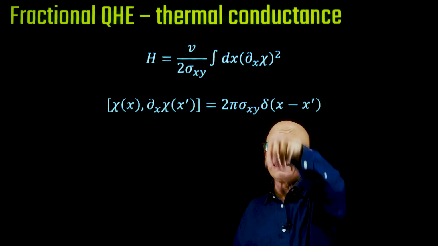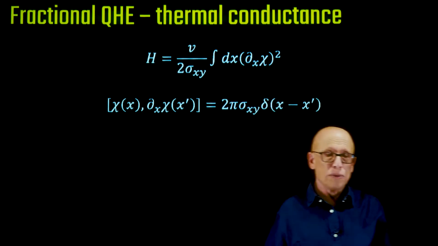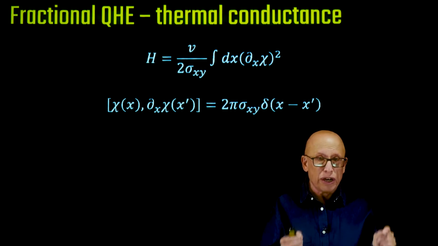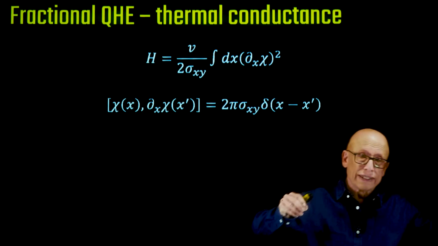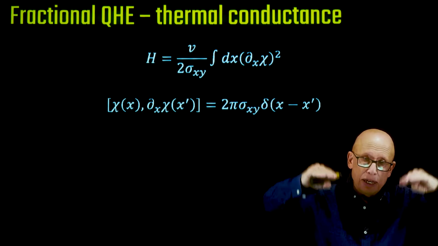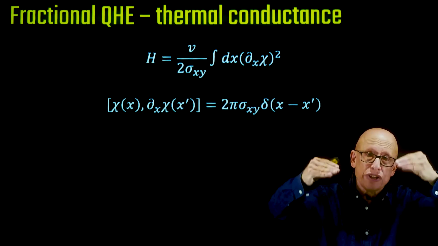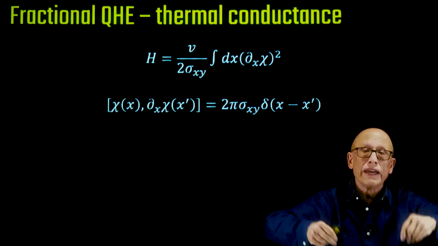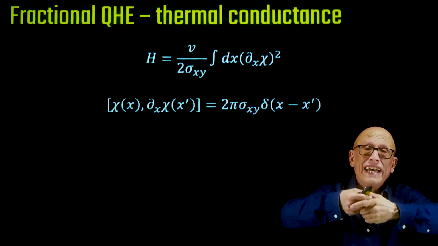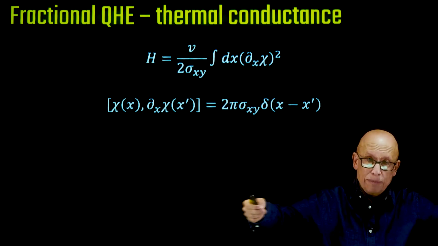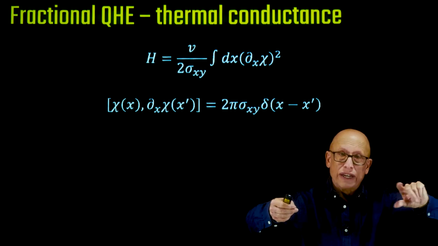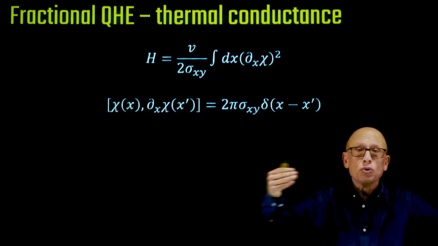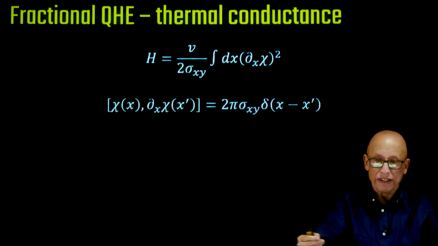So the Hamiltonian is again the same Hamiltonian, the commutation relations are the same. But now it's a different situation. Now we're talking about thermal conductance, meaning we're not changing the chemical potential, we're not introducing new electrons to the system, we're just changing the temperature, meaning we're introducing more excitations in the system. Keeping the number of electrons constant, putting in more and more excitations. So we need to understand the nature of those excitations.